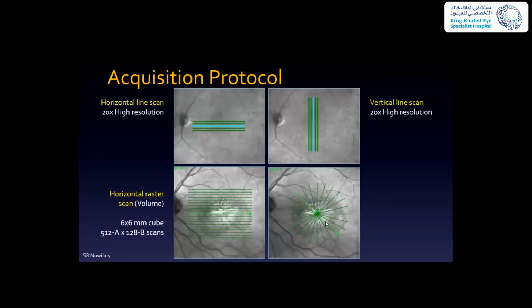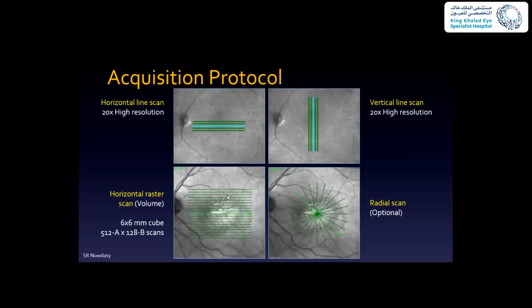Sometimes in certain pathologies, for instance, if you want to detect a specific detail on the fovea or on the line of fixation or any other area that you want to look at very specifically, you may want to do a radial scan. That is a series of lines that pass through a specific area to see the area from all angles, to see, for instance, if you have or suspect a macular hole, whether it's full thickness or not. Okay, this is optional. We don't do it all the time.